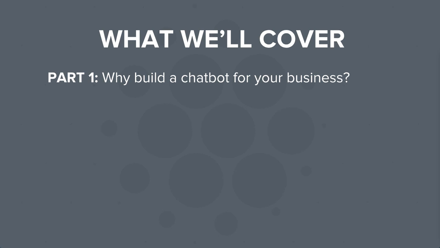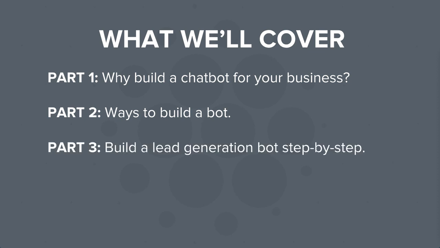Part 1, we're going to talk about why you would want to build a chatbot for your business in the first place, what the key features and benefits of doing that are. Part 2, we're going to go over a few different ways to build a bot, and we're going to select one way of doing that that does not require any coding skills, and we're going to use that for the rest of the training. That's going to lead us right into part 3, which is a step-by-step tutorial on building a lead generation bot. So we're going to start with nothing, and at the end of the training, the goal is to let you launch a chatbot for your business on the Facebook Messenger platform.